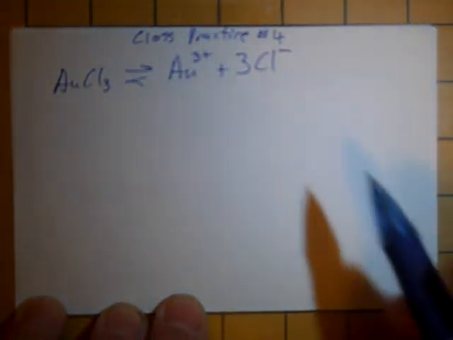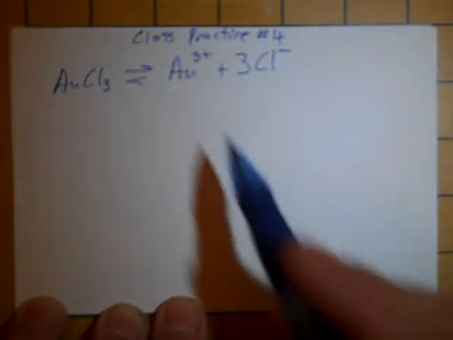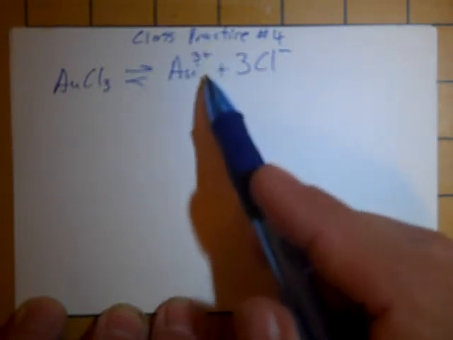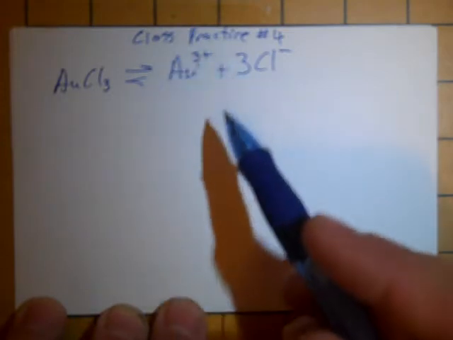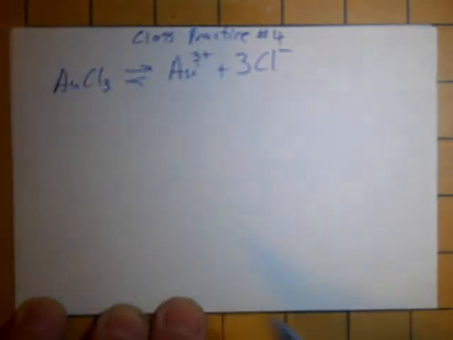And because I know chloride ion is a single ion, I know that it takes 3 of them. And that tells me that this gold has to be a +3 charge, because if there's 3 minuses on this part, there has to be 3 pluses on this part. Since this whole thing has 0 charge, they must be balanced.